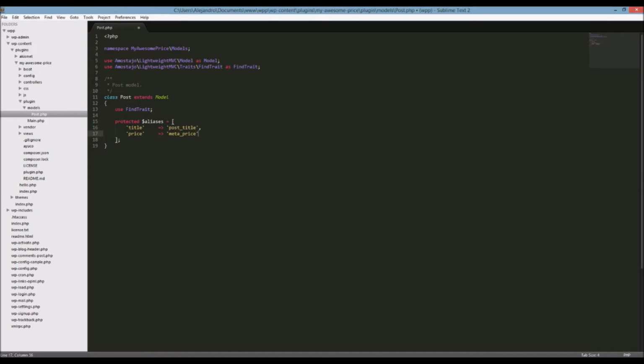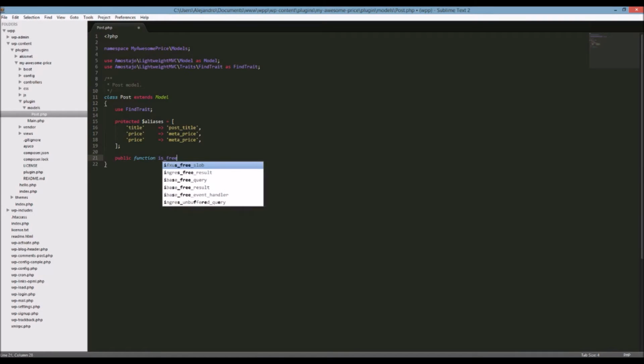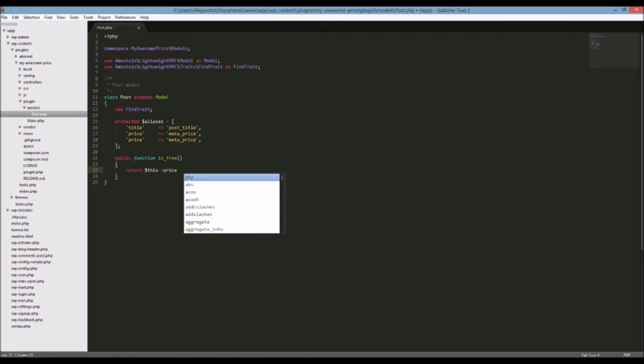Okay, I can do more stuff. For instance, I can create a function here, public function is free, with a condition that returns a boolean: if this price is equal to 0 or less than 0, then it should be free.